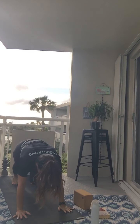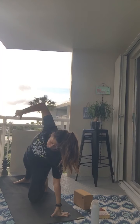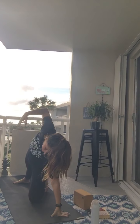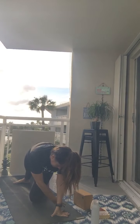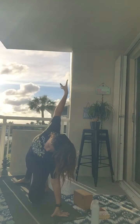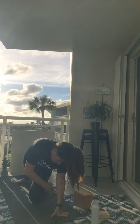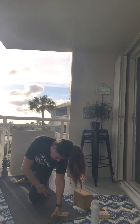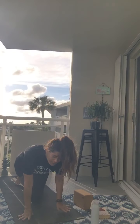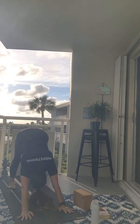And then come forward, left side plank. Remember, the knee can be down, take as much as you want for a 10 count. Go ahead and count it out in your head. Downward facing dog. Add push-ups here for more. And if not, breathe. And if you need a little less, relax in child's pose.